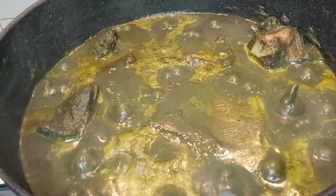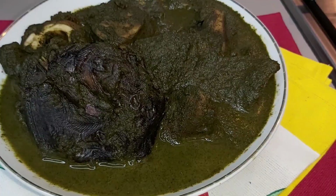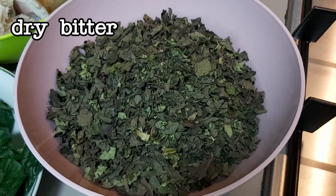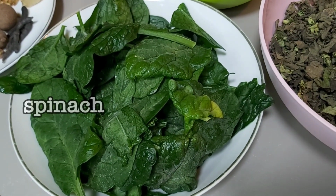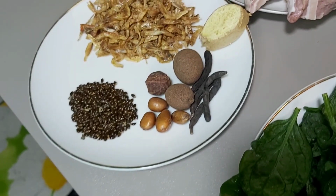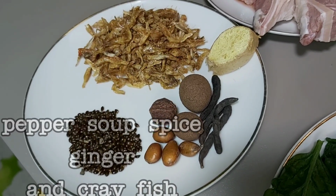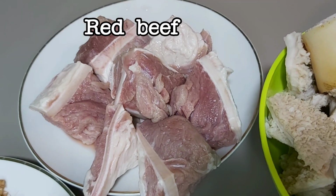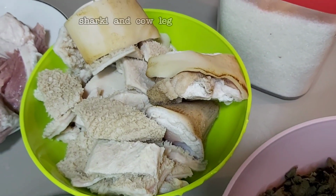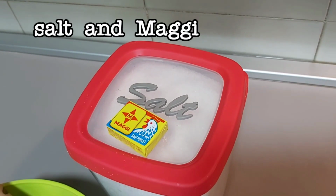My name is Siva. In this video I'll be sharing this delicious black soup pepper soup recipe with you guys. I'll be using dry bitter leaf, fresh spinach, pepper soup spice, ginger and crayfish, red beef. This part of red beef is very delicious because it has biscuit bone. I'll be using shaki and cow leg, salt and Maggi to taste.